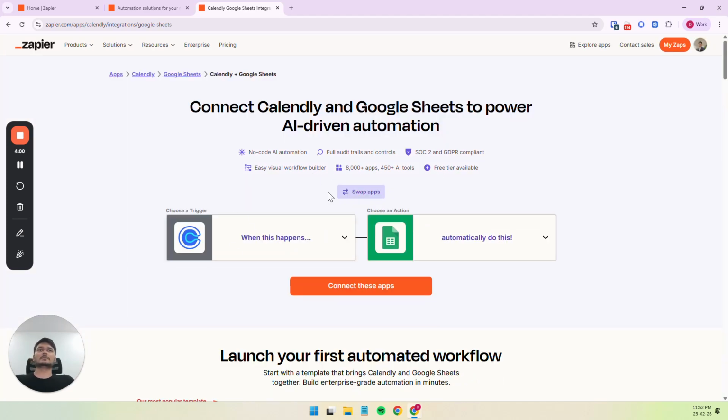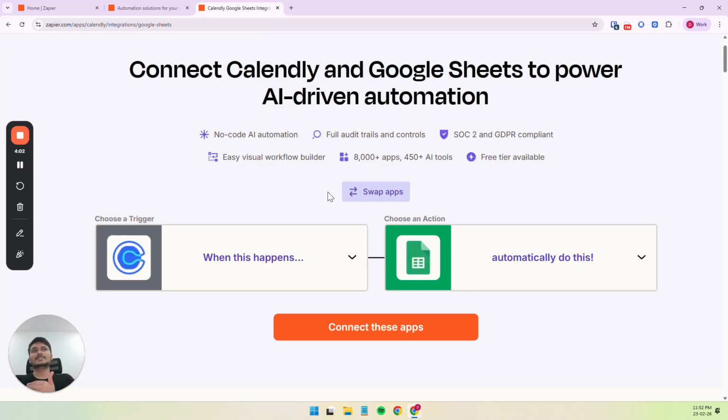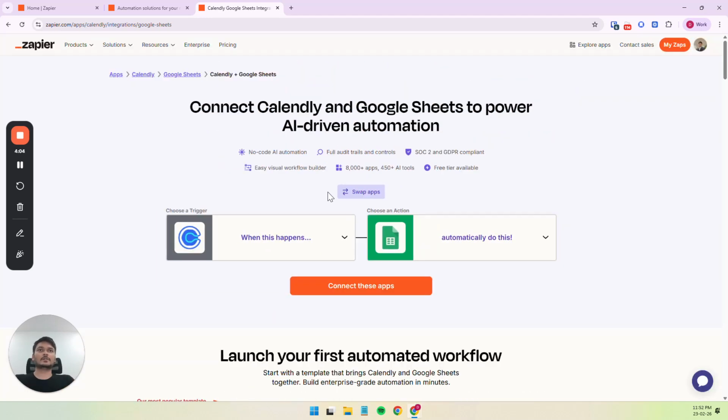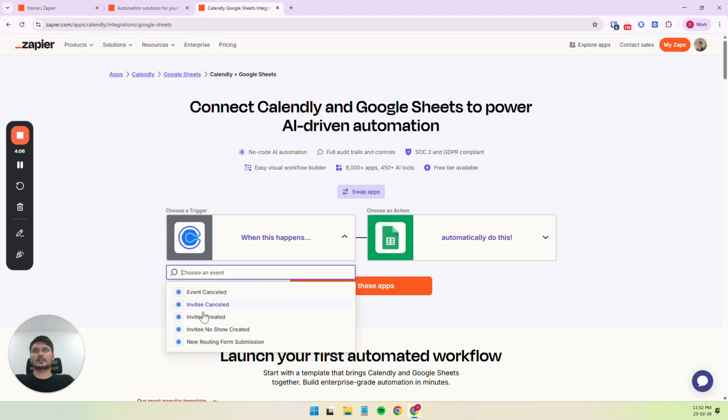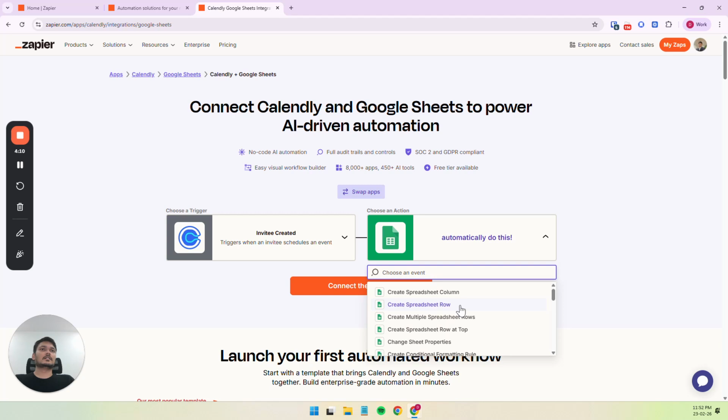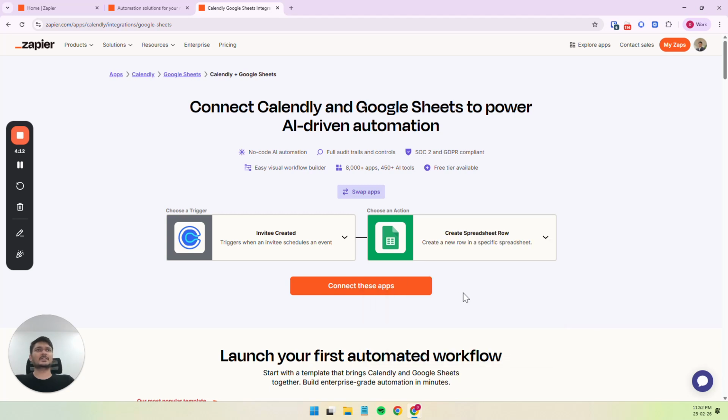You can see again the same language. When this happens, do this. So let me try invitee created. Create spreadsheet row, nothing else is required. That's it. Very, very simple, right? Let's take an example. I have an empty spreadsheet.